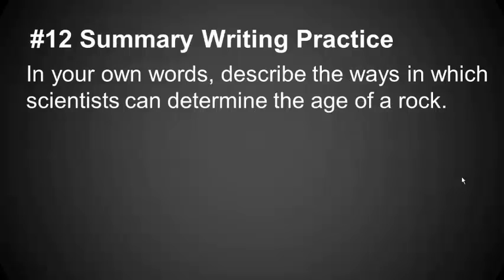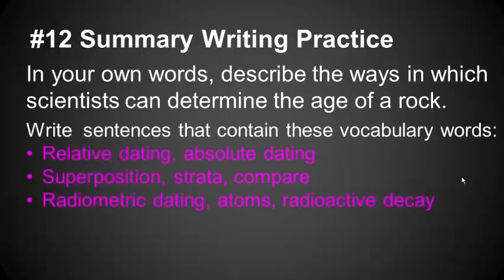To summarize, we're going to take 5 minutes to write a summary of the 2 ways scientists use to determine the age of a rock. We want to write an argument the same way we do in English class, starting with a topic sentence that introduces the point or the topic. Since there are 2 ways that scientists use, we'll write 2 different supporting sentences and elaborate each separately with an example. And while we're writing, we'll make sure to use some of the vocabulary that we've been using in this lesson. So go ahead and pause the video here and take some time to write a good summary. Go ahead and pause it now.